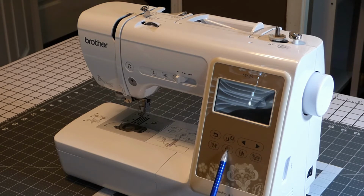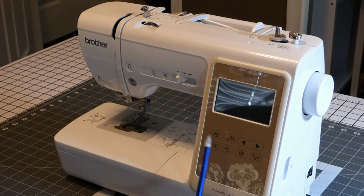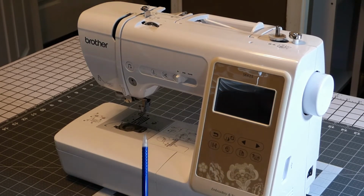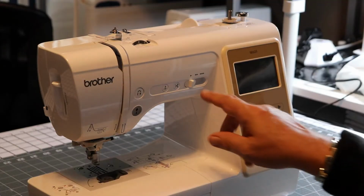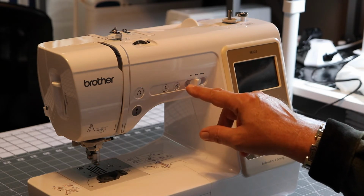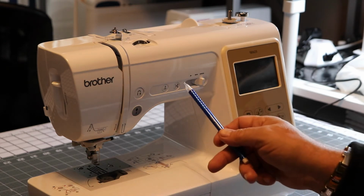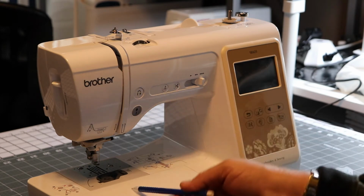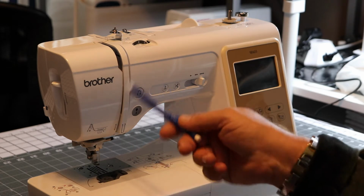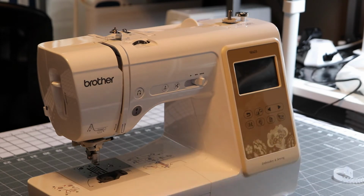This is the embroidery button, this selection. These are your types of stitches. This is your up and down foot. Yes, it has the up and down foot selection. And this is your reverse selection. Here we have the speed control for the needle. Naturally, it's on its slowest. Slide it to the right, the faster the needle will stitch. You have an automatic cutter that will cut the upper and lower thread, so it cuts the bobbin and the upper thread. Your up and down needle, your reverse stitch, that's to secure the stitch.